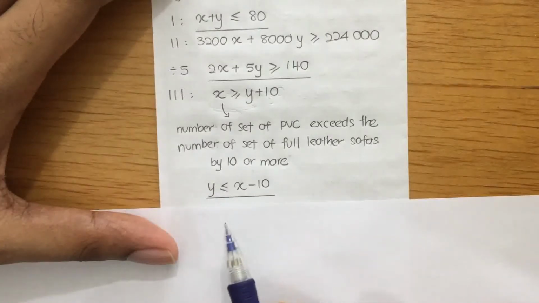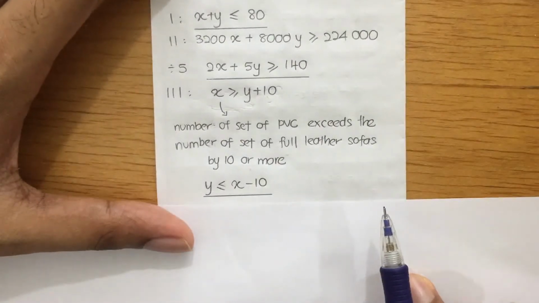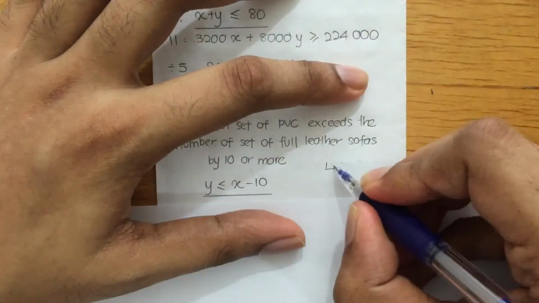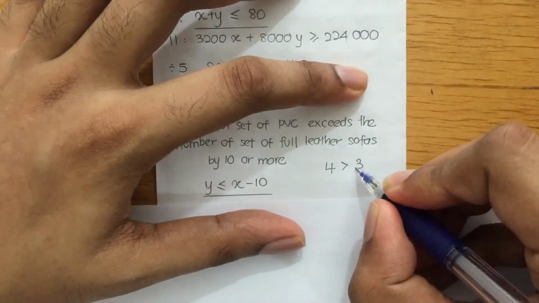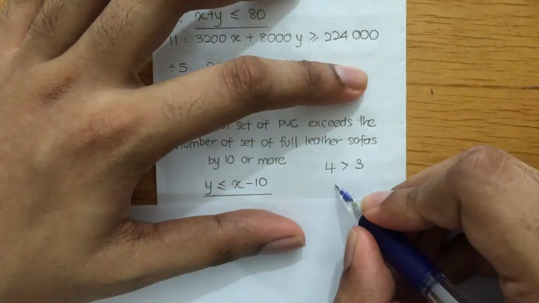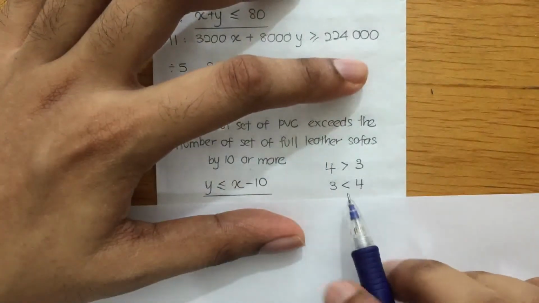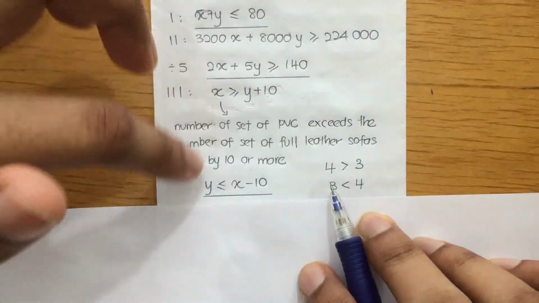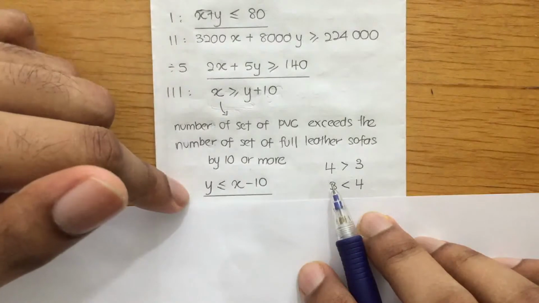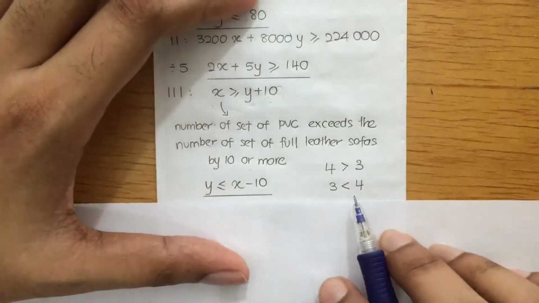If you don't get the concept of this inequality sign, to make you understand it, I'm going to show you one simple example. 4 is more than 3. But if you want to express in terms of 3, you flip the inequality sign, which is 3 is less than 4. So this is the concept, guys, of the inequality. The same concept I'm applying here. I'm expressing this in terms of X, and for the second one I express in terms of Y, because later on we can easily plot the graph. Okay, let me erase this.